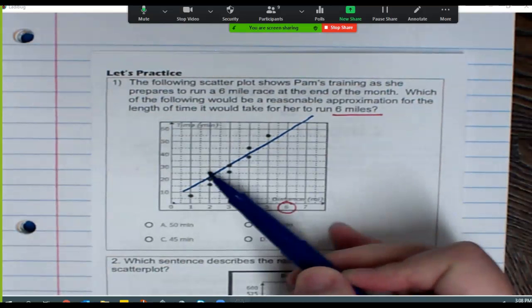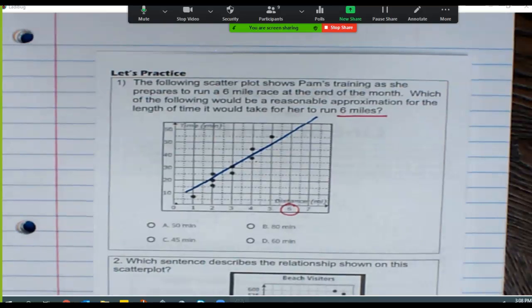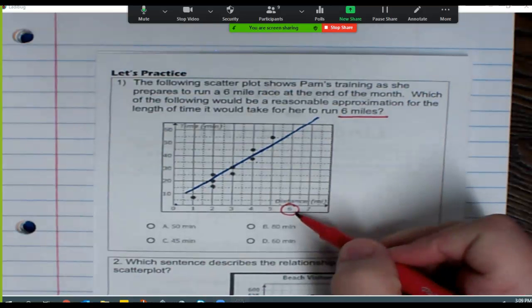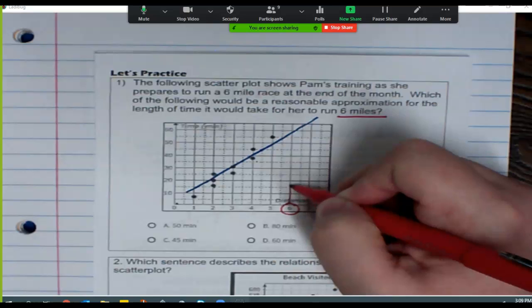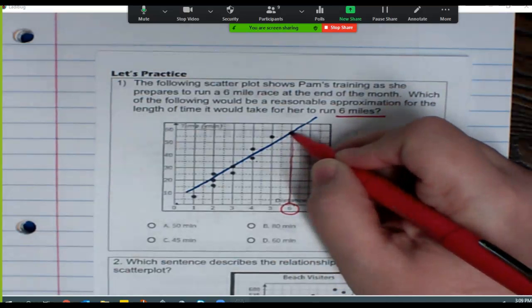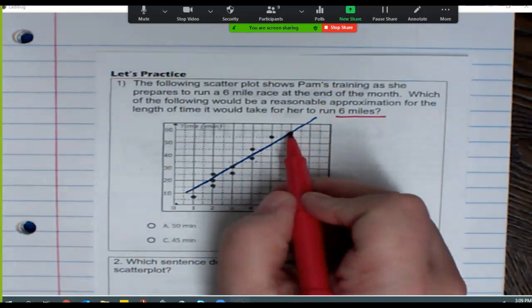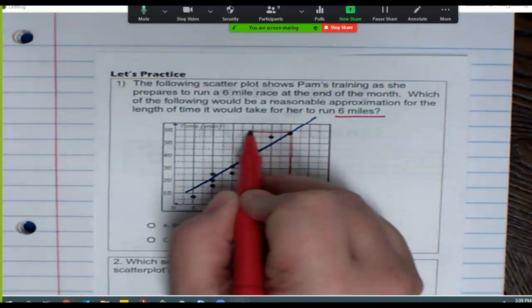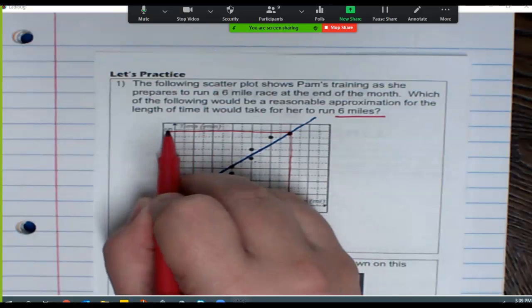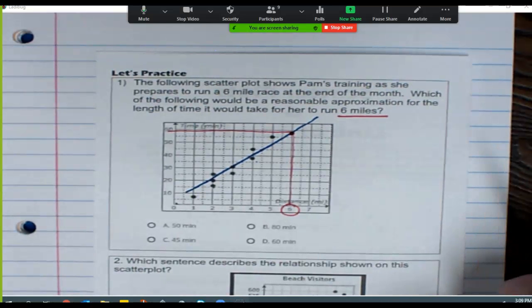Here I have about 3 dots on top. 1, 2, 3, 4 on bottom. Is this going to be a perfect trend line? No. But it should be close enough that I can get an estimate and be able to pick out my correct answer choice. All right, so we're looking again for 6 miles. Well, let's follow this up. If I were to plot this on my graph, come all the way over. On my line of fit, it looks like it's just below 60, right? Maybe 59 or so, just right below it.